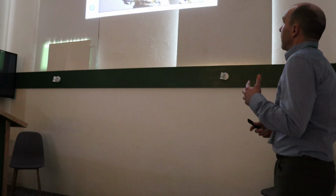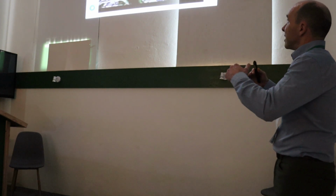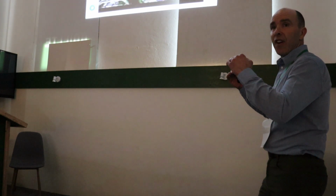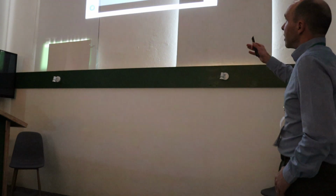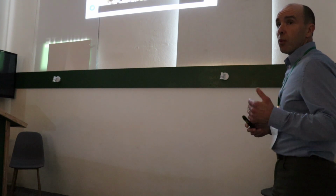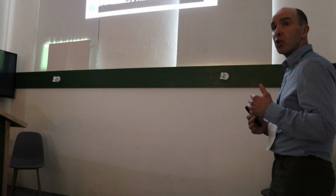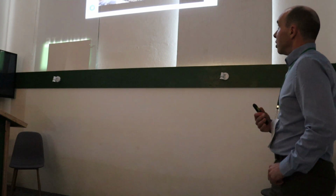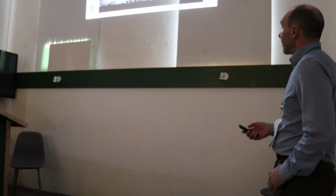But I think that's not super hard to do. Anyone could do that in theory with a drone. But what we're going to do is layer over the surveys that we found onto the 3D map. Again, what you're seeing is just demonstration sites here, different pictures and different things. So this can be used for accessibility if people want to see what a certain site or location looks like. Or from a tourism point of view, you want to promote a tourism location. You can use it like a visitor attraction management system in terms of a point of interest.